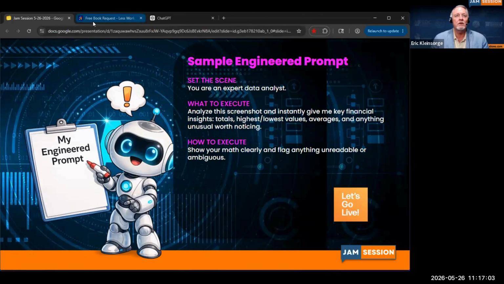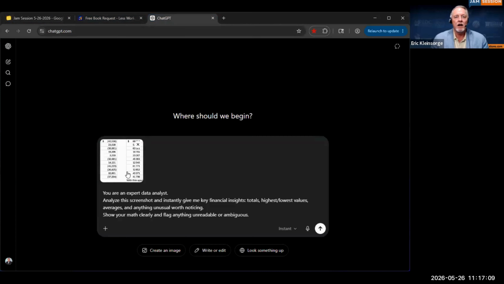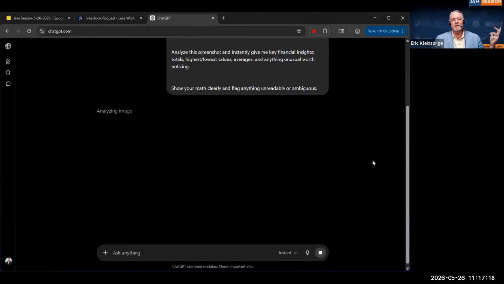So what we did, I put it into my ChatGPT. I pasted in the screenshot, pasted in the prompt, and we're going to do it live just to show you how quick it is. So what it's doing now, it's breaking down that picture and turning it into actual copy.